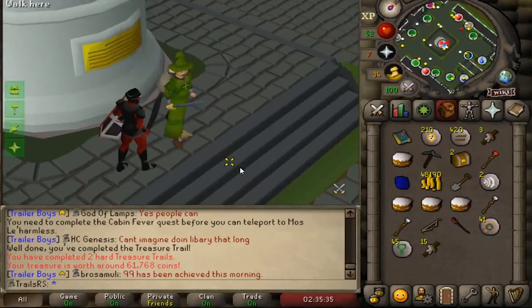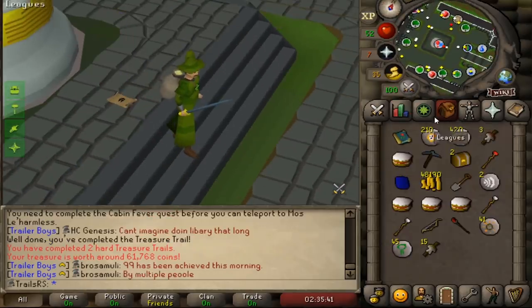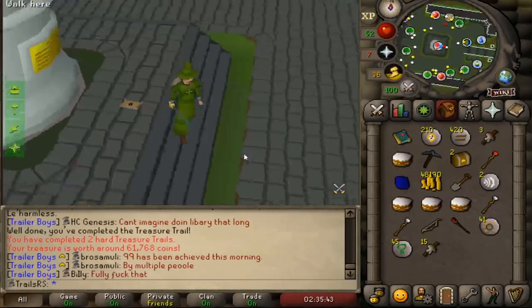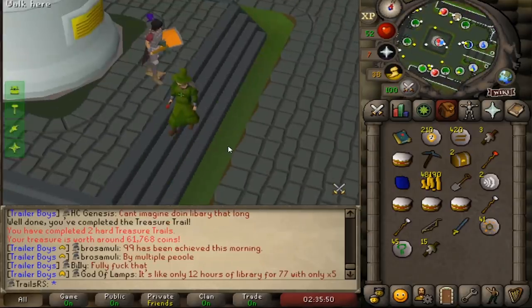Yo, the rune longsword is my best in slot. I don't even have to get the simi now. The simi is better, but the rune longsword is great for Slayer. I can just keep doing my Slayer now. That's amazing. But this Fashionscape is next level.